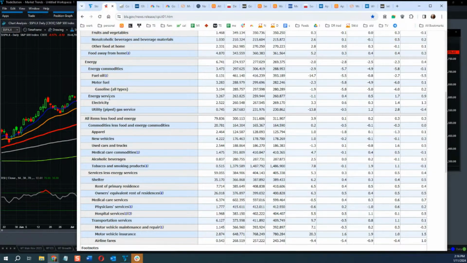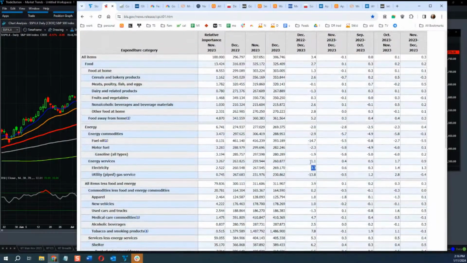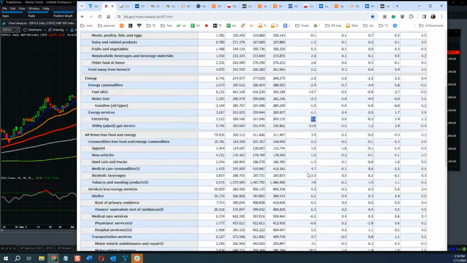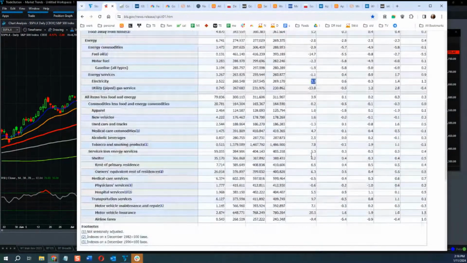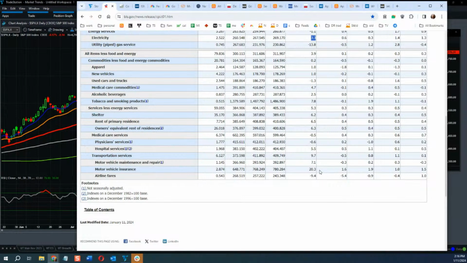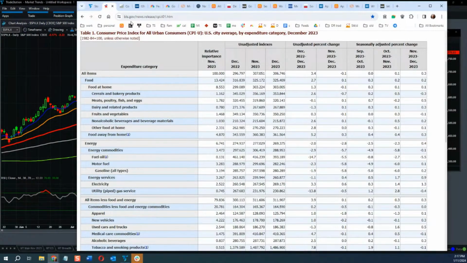There's also weird things like electricity prices going up. Honestly, I have no idea, things like electricity are so random. You get one state that raises rates or something. And this is not really what is concerning. I think when you look at it overall, things like vehicle prices are not shooting up. The food prices are really pretty much moderating and under control. And then one of the other big gains came from insurance, which, I mean, auto insurance has a lagging effect. So a lot of these things, I think you look at this, it's just not necessarily as bad as it looks. At least the market can believe that for now.